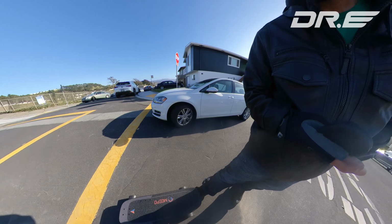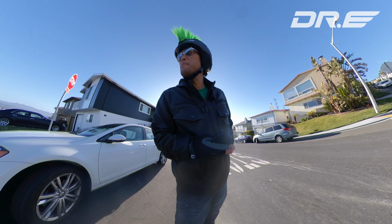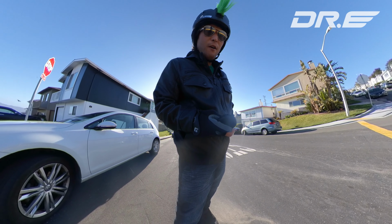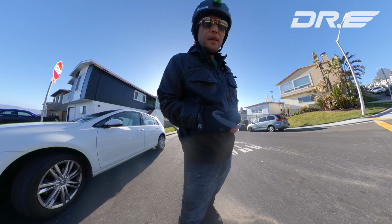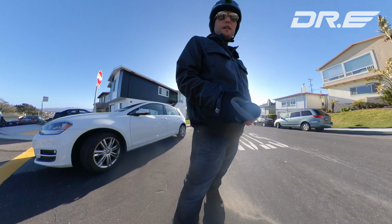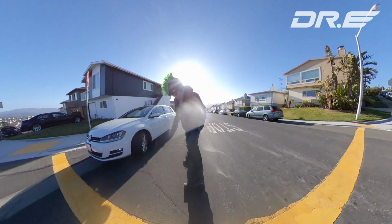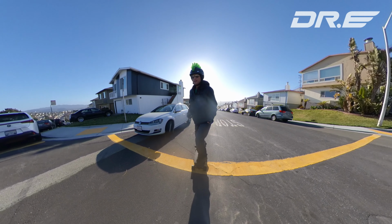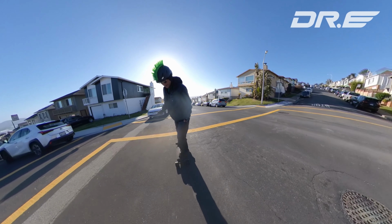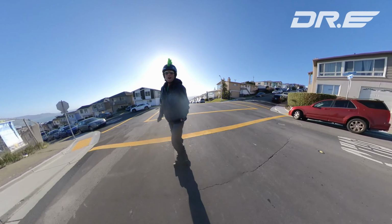Went up this hill, and this goes just as fast as my Mini S. I think it went up about 10-11 miles per hour. So this is probably the most powerful dual hub motor board I've ever bought. This is faster than all my other hub motors. But let's go up to the top of the hill and see how well it does. And yeah, I really like the width of the board. It's pretty wide actually. It's slightly wider than my Mini S.